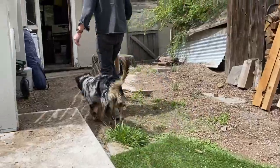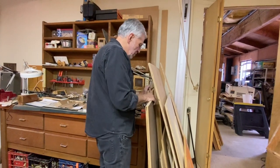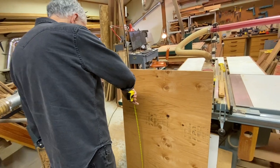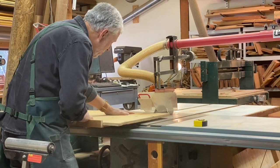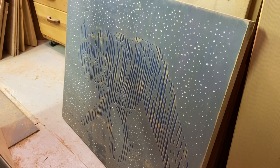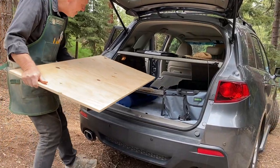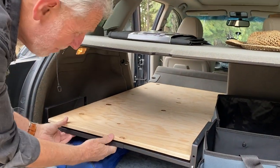That's Gidget and this is Garrison — car life lifesaver, woodworker, sign artist, overall amazing guy. Garrison quickly found a piece of scrap wood, measured it, and started cutting. Meanwhile, Gidget and I hung around checking out the artwork and making trouble — that was actually Gidget making trouble, not me. I'm a good girl. Pretty soon we were outside testing the cut to see if it was going to fit.